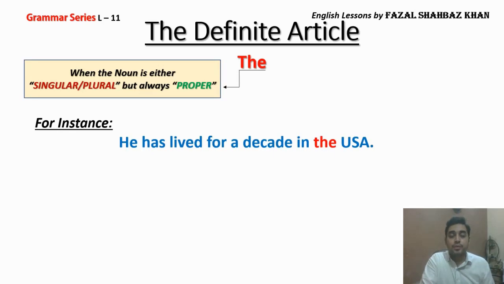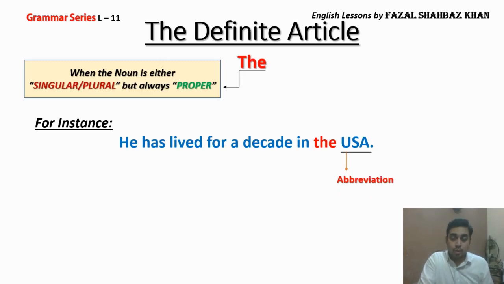He has lived for a decade in the United States of America, that is USA. Now we have this noun, USA, which, as you can see, is not the simplest of the nouns that we get to see all the time in our books and examples. It's actually an abbreviation, and whenever we talk about an abbreviation, it becomes a kind of proper name, the type of name where we can simply attach the definite article "the."